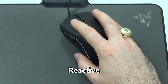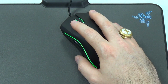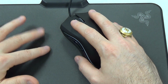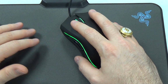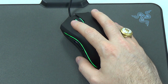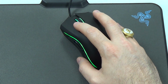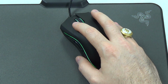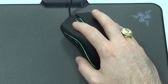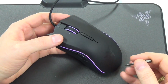Finally, you have reactive. With reactive, it simply lights up when you click. And what's really cool is that any Razer Chroma enabled device, such as the Firefly here or Razer keyboards, can also be set to reactive, and then you can just have everything light up at once in sync. And this is a good effect for people who want the mouse to light up when they are firing or doing different things in games. You can control how long it stays lit up and obviously the brightness. Those are some fine lighting effects.